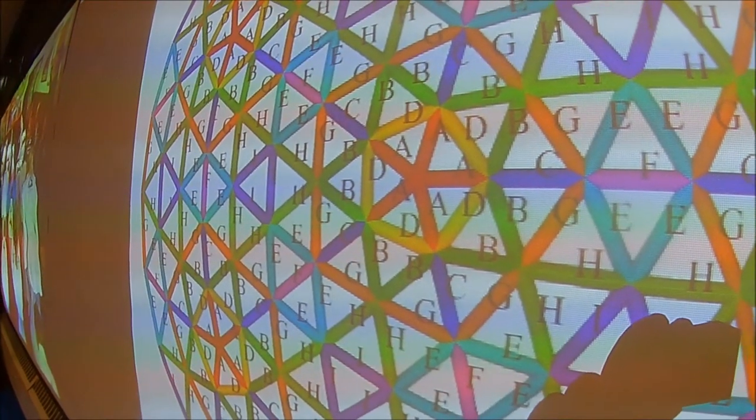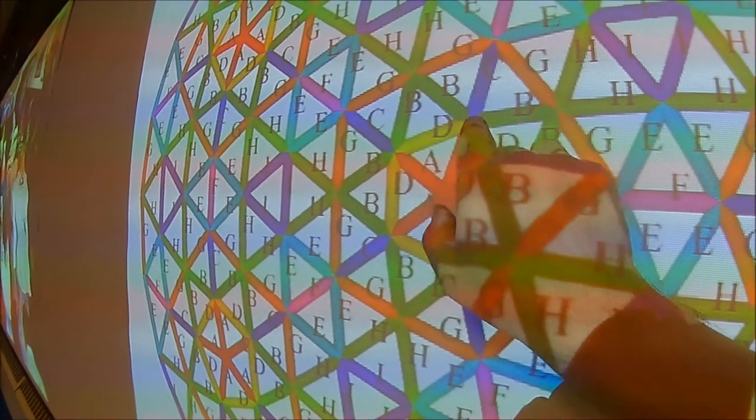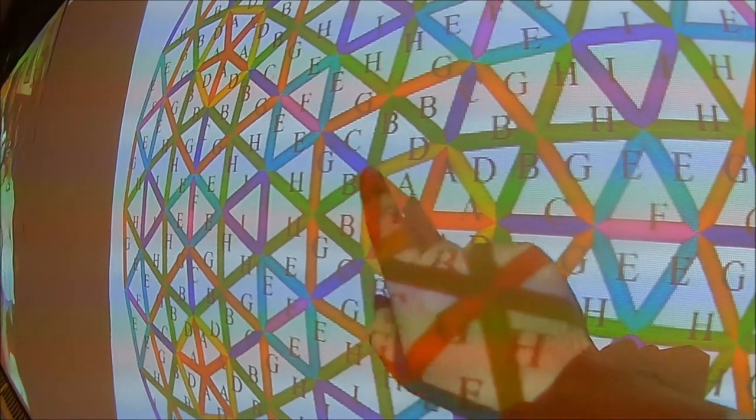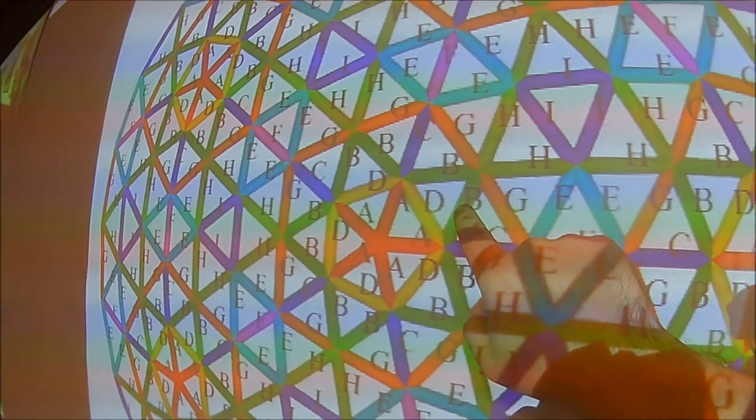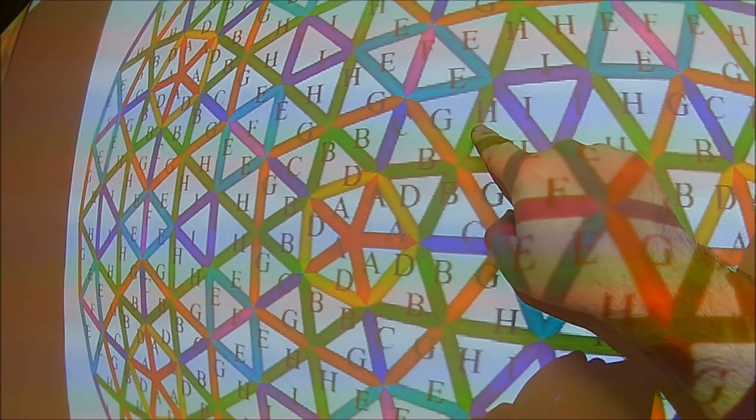Next question. How, in the name of all that holy, do I suppose to keep tracking of all of those sequences, especially when, let's say, B and H are almost the same color? Hmm.